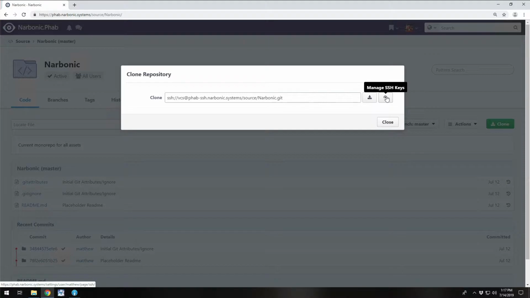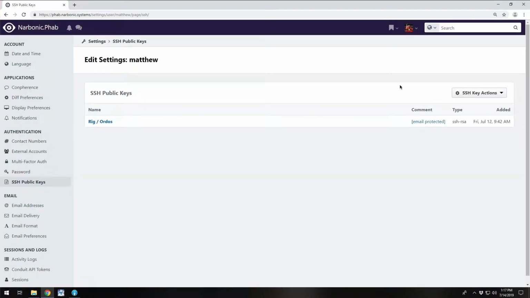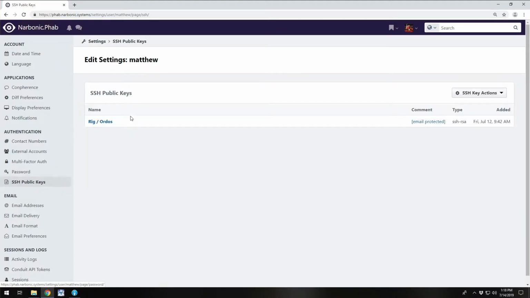There's also a shortcut link here to manage SSH keys. So the authentication we're using for Git, you have to upload to Phabricator the public side of your public-private key pairing. This is also available under just your profile, and then settings, and then SSH public keys. It'll be a list of all the keys you've uploaded. You can also generate a key on the Phabricator side of things and then add the private side of that to your client, or go the other direction, which I'll show you in a second here.